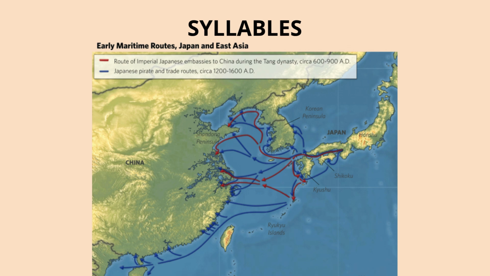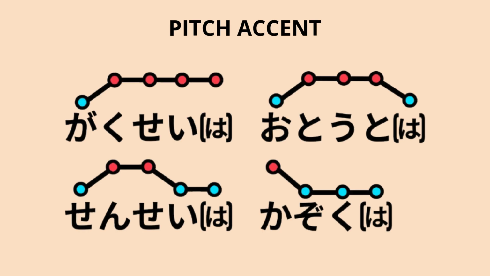So far, we've seen how the individual sounds of Japanese have changed and how they combine, but language isn't just about individual sounds or even syllables, it's also about the melody and rhythm of speech. This brings us to another key difference, the pitch accent. But first, what is pitch accent? Pitch accent is simply about the pitch of your voice, whether it's high or low. In Japanese, this can sometimes change the meaning of a word, even if the sounds are otherwise the same.